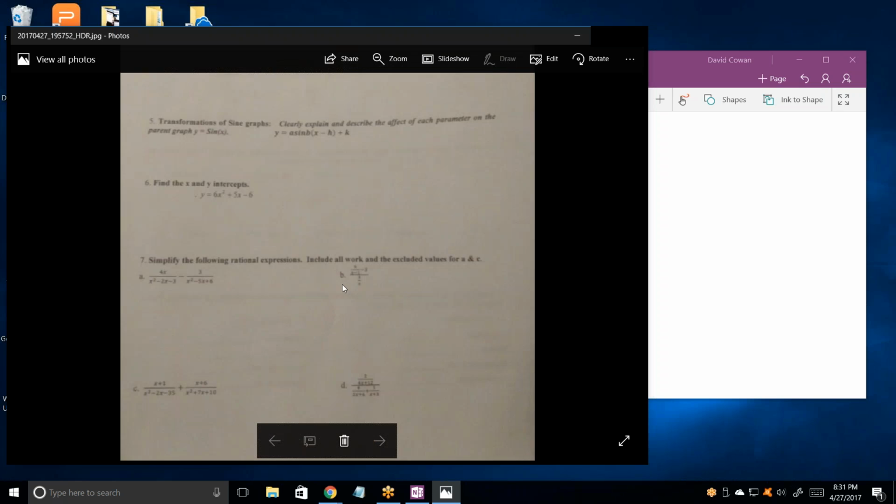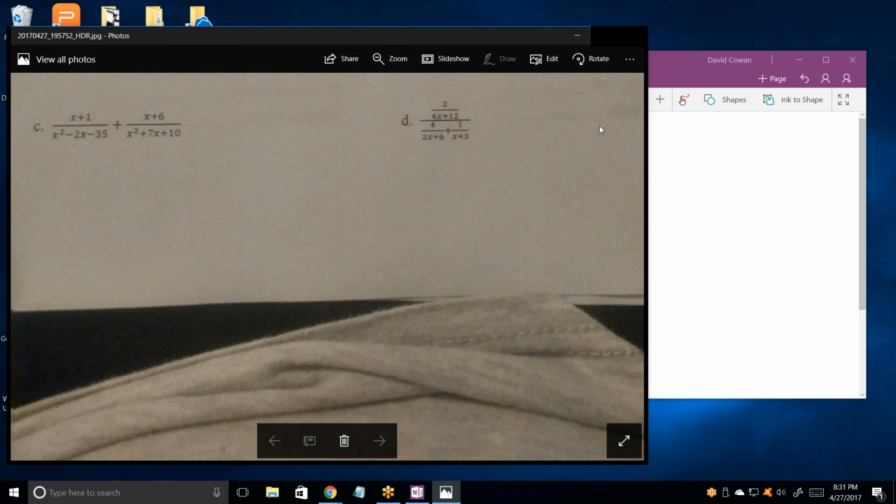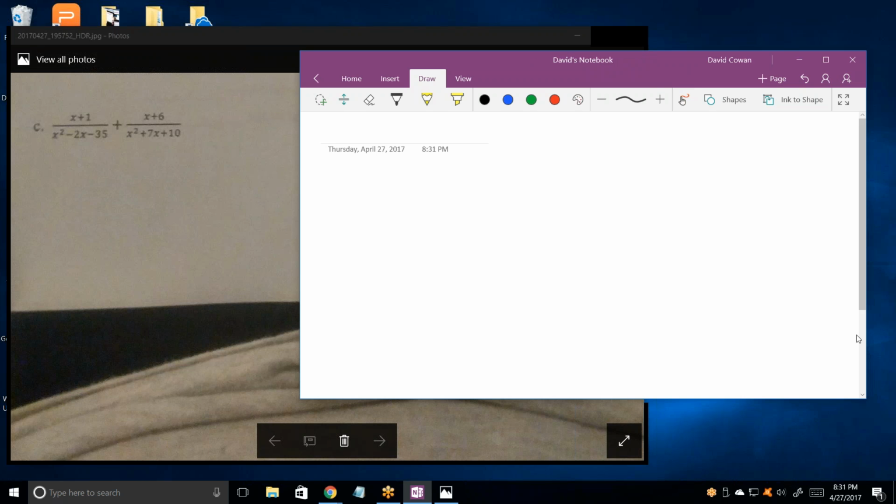The moment I see C, what kind of problem is it? It's a factoring problem. In other words, when I see a linear term in the numerator and a quadratic down there, and then I see a linear term in that numerator and a quadratic in the denominator, I know it's a factoring problem. They all are. If it wasn't, they wouldn't be giving it to you.